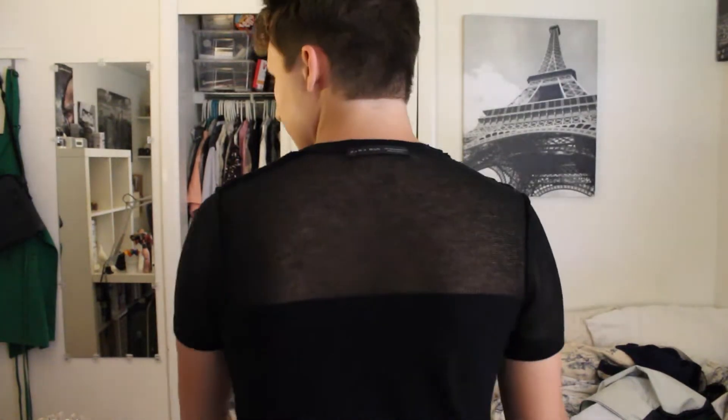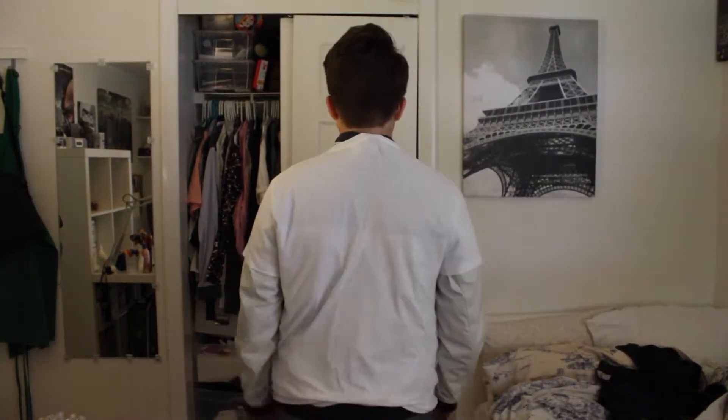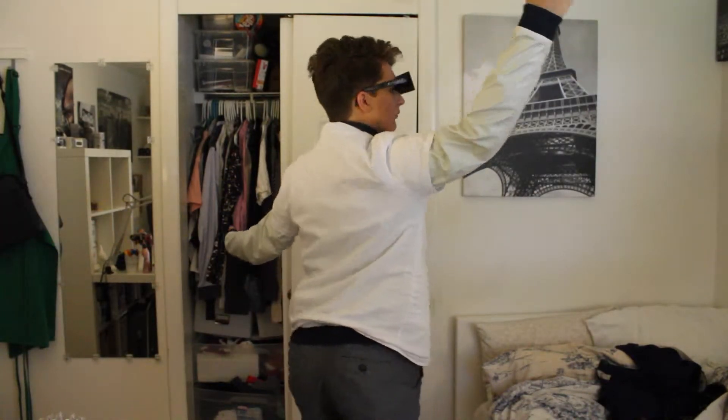The next outfit we have is this mesh sweater combo short sleeve from Zara, and then these gray shorts from American Apparel. It's very easy, breezy. Sometimes you wear things inside out though because you were drinking too much last night. And then we're going to add this nice jacket from a French company called Celio — it's fake leather, but it's just going to spice everything up because it may get a little cold and you may have to add a nice little jacket. And then you just found something in your pocket because, again, you were drinking too much last night. And then we're really just going to spice everything up with a nice Muppet shirt. This is going to enhance the outfit, add that little extra detail. But if we want to add a little flare, we're going to add those Gaga glasses again. You always want to make sure you have the good Muppets and Gaga combo — that's really going to make everything better for back to school.